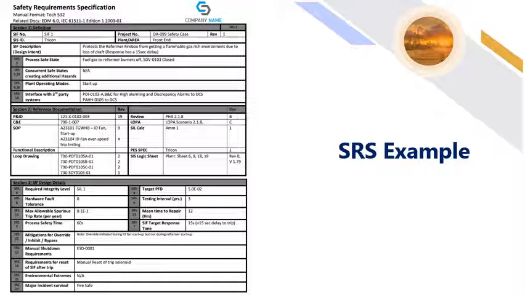Moving on down into section 3, the SIF design details. Required integrity level relates to SRS item 8, as does the target PFD. So we've got a good cross-reference here of how we're fulfilling the requirements of IEC 61511, along with a good detail around the reference documents of all of the different parts of the function, from loop drawings, P&IDs, operating procedures, and references to all the review documents.